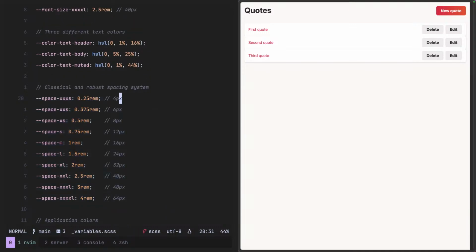So here's our space scale. Let's see what... I feel like we want something... Interesting. Okay.